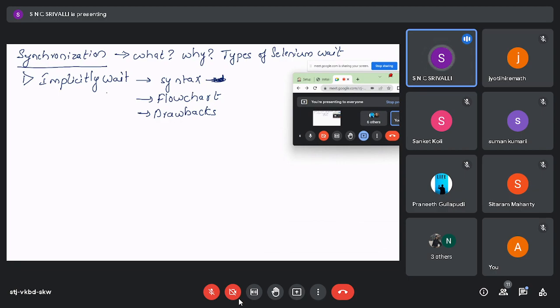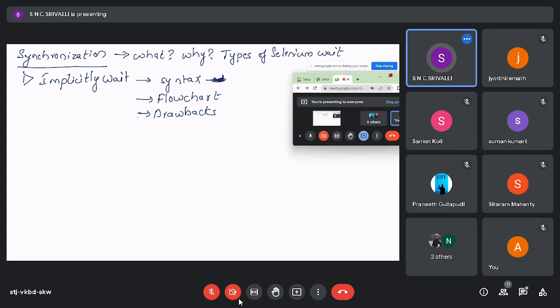Whenever we give implicit wait, it will search for the element in the HTML tree structure. If the element is found, it will return the address. Otherwise, it checks whether the specified time is over or not. If it is over, it will throw NoSuchElementException. Otherwise, it will internally wait for 500 milliseconds, or 0.5 seconds, which is called the polling period. Guys, these names are very, very important.